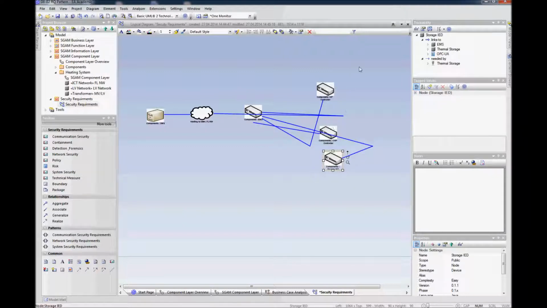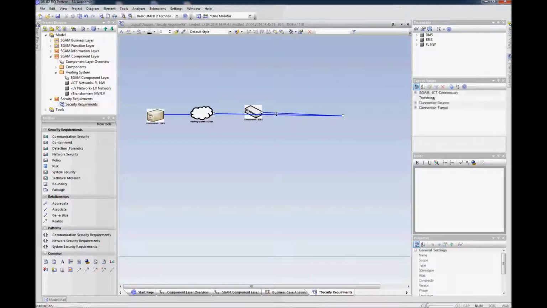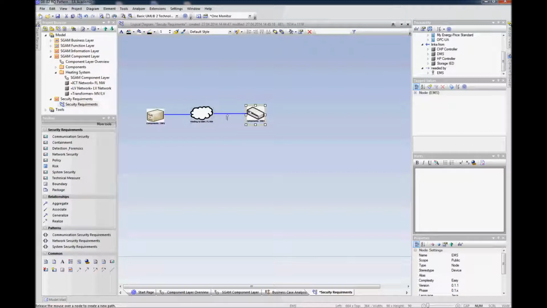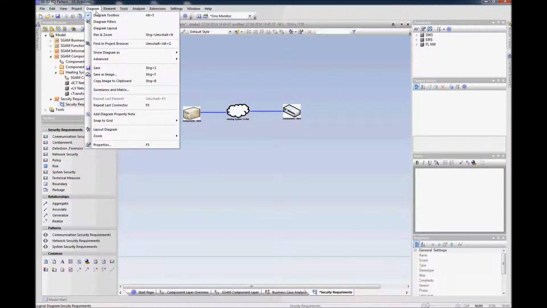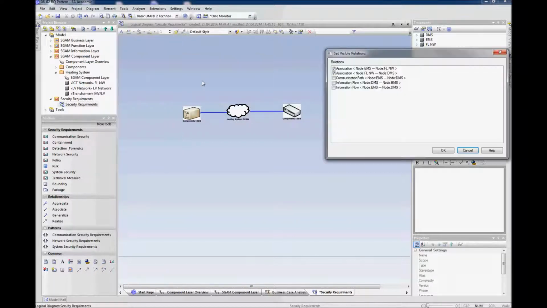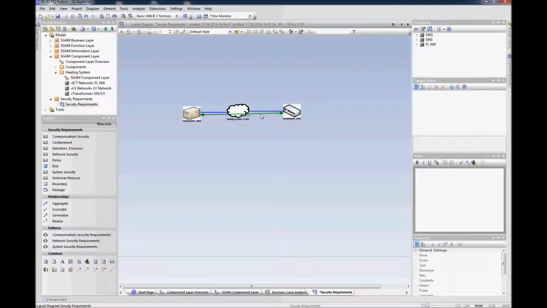To make the example easier, I just delete these elements, and I just focus here on these 2 components and the connections. I said I want to see the communication paths, so I make them visible. Say diagram advanced visible relations. Here I select my communication path. Just a little bit of rearranging.